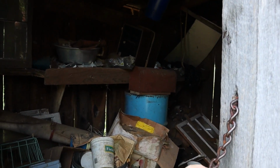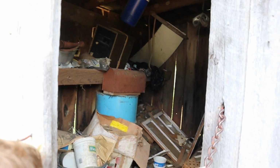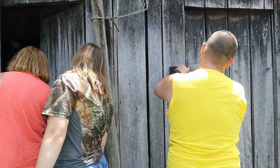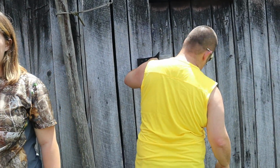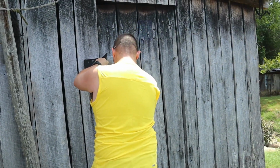There's an old leather bag. That must have been one of your purses or something. It might have been. It's right there in that dish pan. Open it back up, Logan. Oh my God. That is one of my purses. Gotta get in and clean it up. It won't open, it goes in, not out.